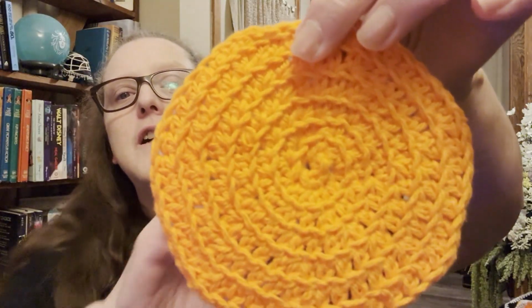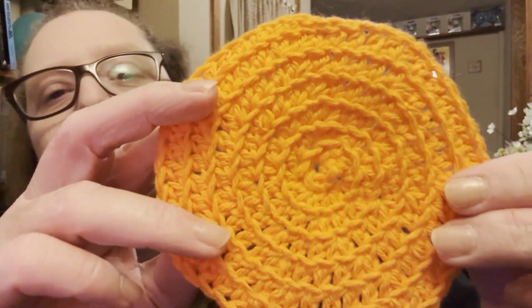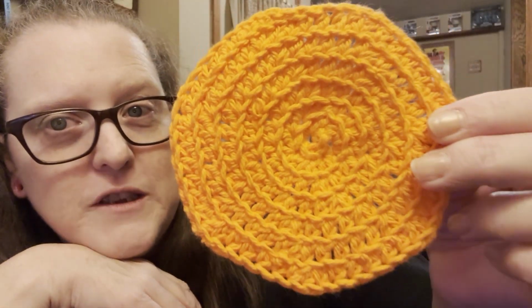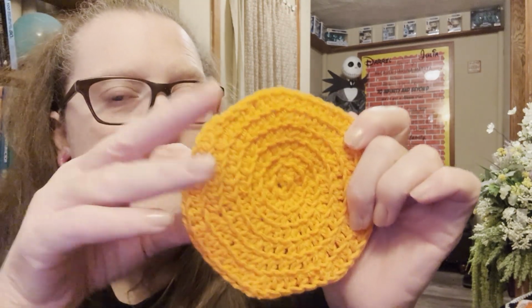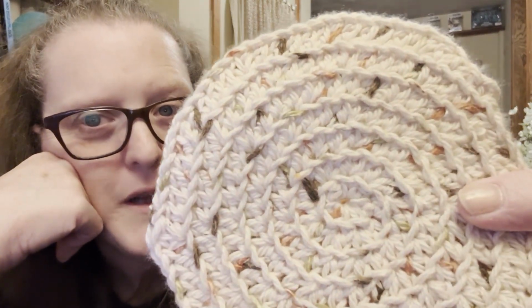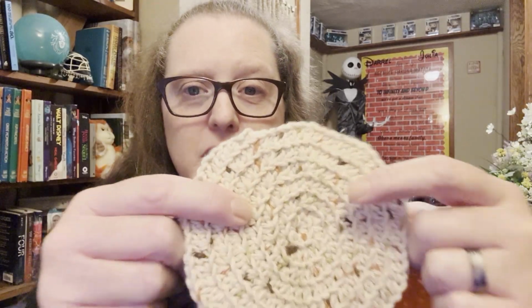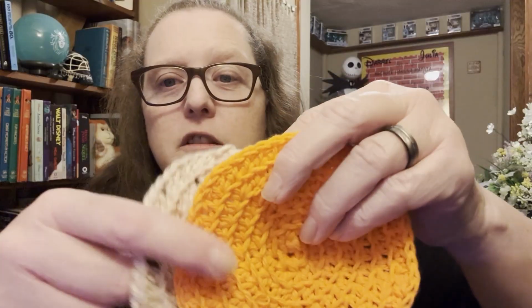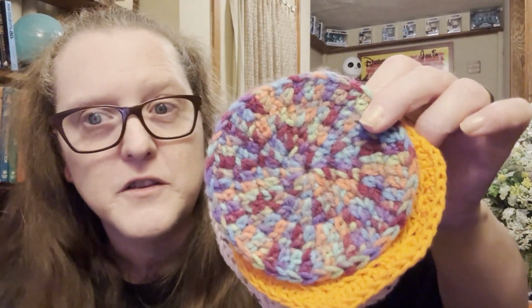Anyways, here you go. There's your texture. And no, it doesn't look like a pumpkin, but I still love it. I think it looks really pretty cool. And I wonder if doing this with, now this is obviously multicolored, but it's not a variegated like this one is. So I wonder if something like this worked up this way, would you see the texture like you do in these two, or would it get lost in all the different colors?